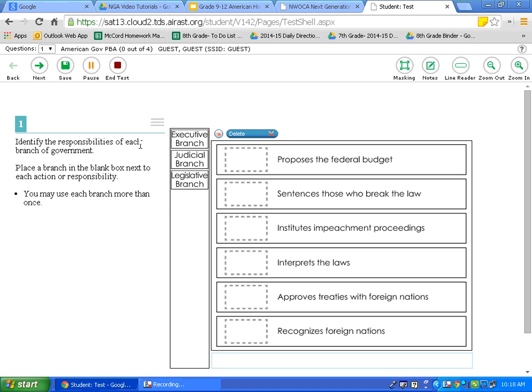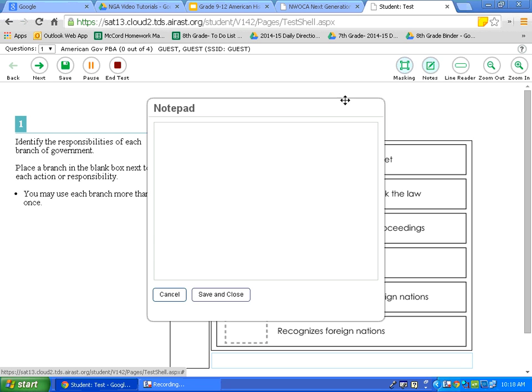Next, some of you on tests like to write in the margins to give yourself a little clue about stuff, or take notes. Well, we can do that on these performance-based assessments as well. We click on Notes, and our notepad will appear. So if I have some ideas about this question, I can type in ideas.